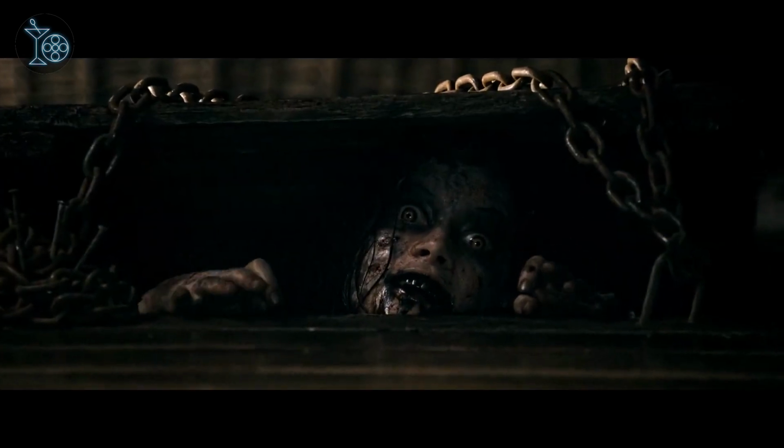There's even quite a few callbacks to past films, whether it be iconic quotes or repurposed scenes, like instead of having a demon trapped under a cellar door, this one is locked out of an apartment. At times, the film feels a bit too reliant on the past, opting for cheeky callbacks rather than fully committing to doing its own thing.